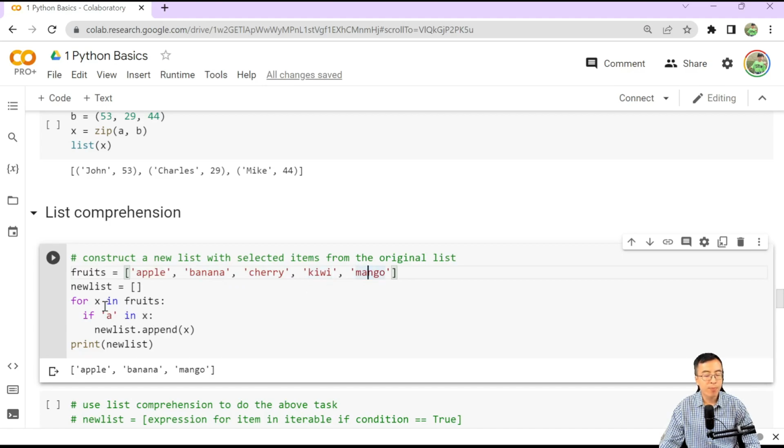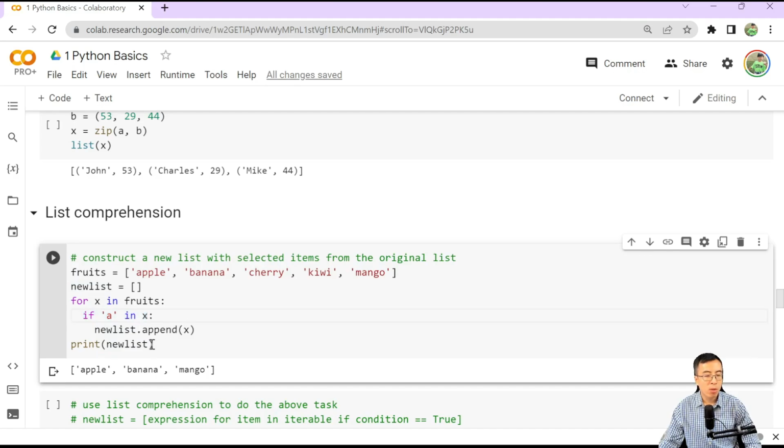And if X, which is an element in fruits, contains the character A, so the if A in X is going to do a test. If A is in the element, for example, if A is in the first element apple, it's going to return true, otherwise it's going to return false. So, for example, if X equals cherry, then if A in X is going to return false. And you are only going to append the element X to the new list if this condition is true.